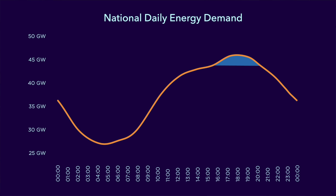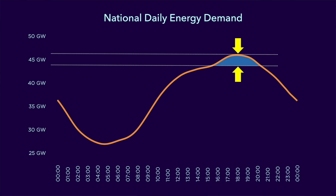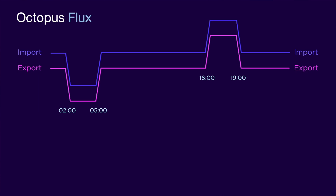If we look at the very top of the peak demand in this curve, we know that this is met today by marginal generation — in other words burning fossil fuels. If we could chop this off, even by a few percentage points, this would have a real impact on reducing the amount of fossil fuels burned. The Octopus Flux tariff aims to dissuade people from drawing energy from the grid during that time, instead using energy from a battery which can be charged during the off-peak period. This has the effect of helping to flatten the curve to some degree, depending on the uptake of the tariff and other tariffs like it over time. So if you've got solar and battery, how can you make best use of this kind of tariff? Well looking at the profile again, there is the opportunity to charge your battery during the off-peak period, benefiting from the lower import rate.